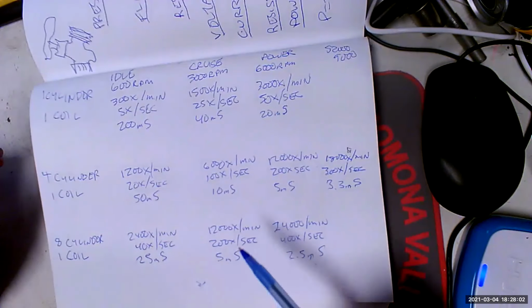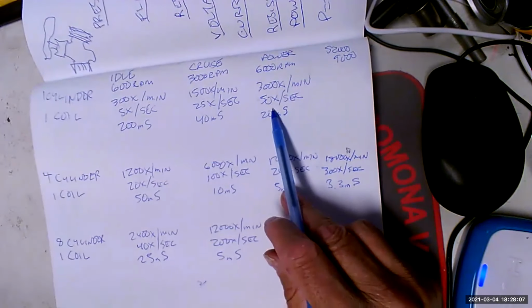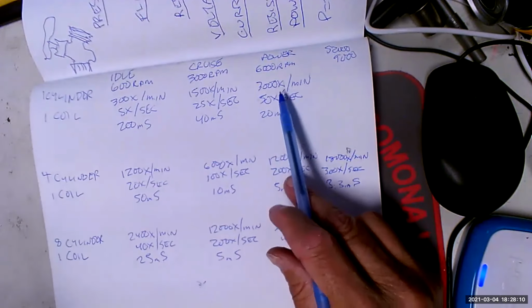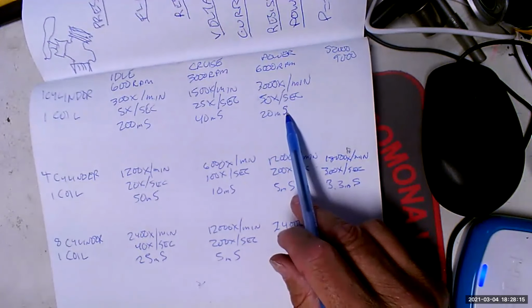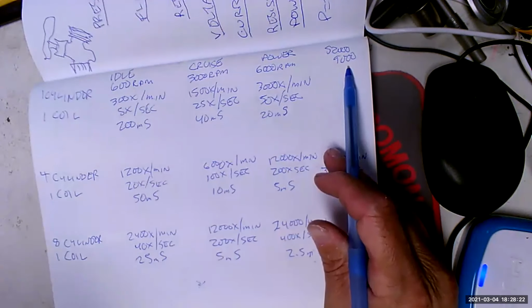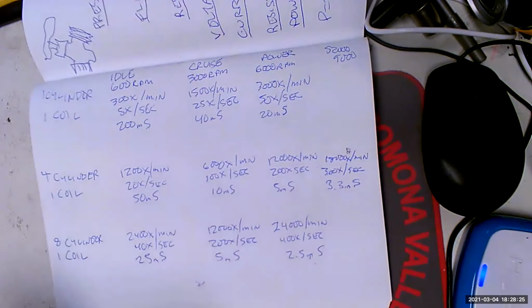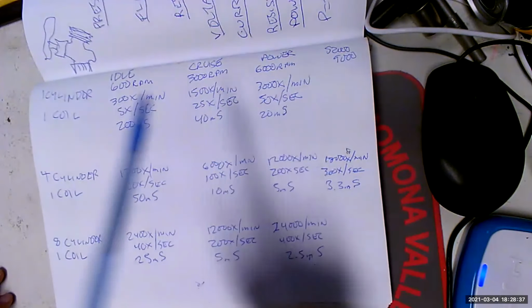Now, here's the thing about that. Look, 1 cylinder, 1 coil. Did you realize, because this is how often the spark plug is firing, it's firing 50 times a second at 6,000 RPM. The intake valve is also opening and closing 50 times a second. Exhaust valve is also opening and closing 50 times a second. S2000 has got a 3-inch stroke. It's going from a dead stop at bottom dead center to over 100 miles an hour to a dead stop 3 inches later, and then over 100 miles an hour to a dead stop. It's doing that 50 times a second.